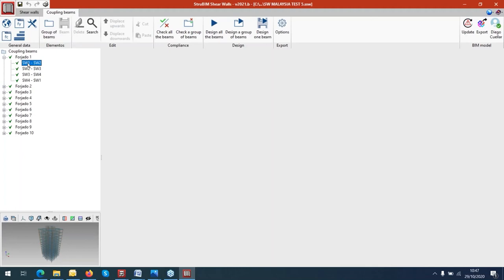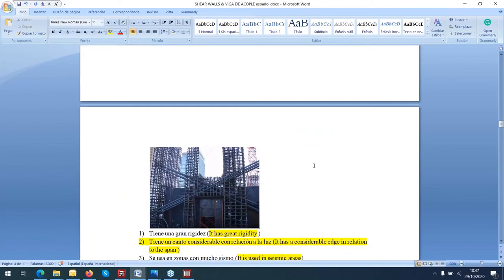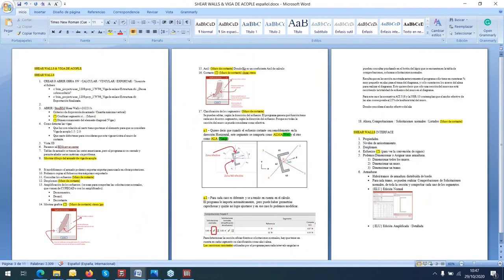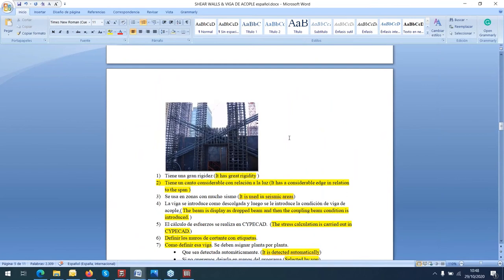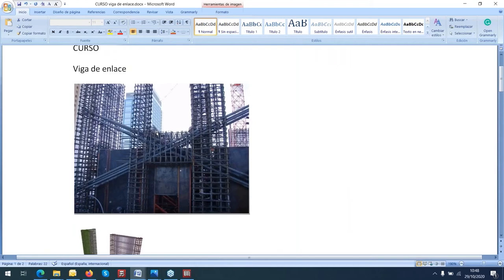Okay, on the right side, you will have the solution. I have a picture that gives you an idea about this kind of reinforcement, which is this one. So it's really a lot of reinforcement. It's too much, I think, in some cases. This one here is better. So you have reinforcements in the middle, and also you have long reinforcements getting inside the wall.